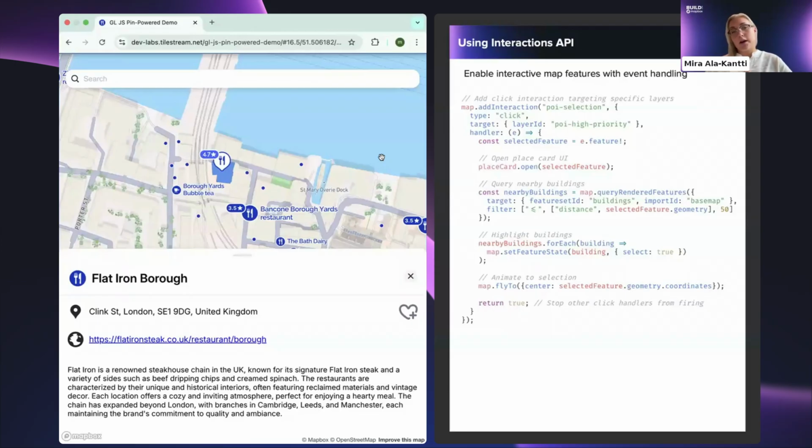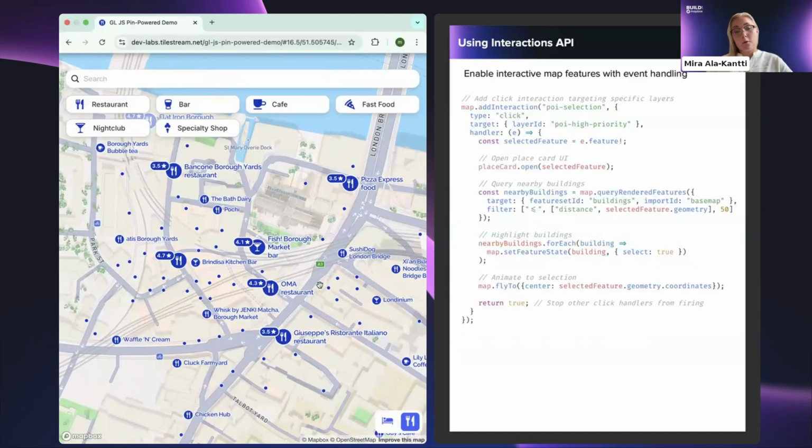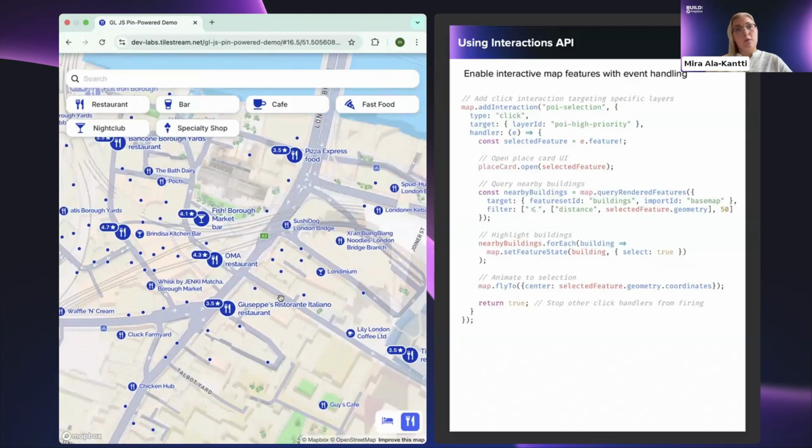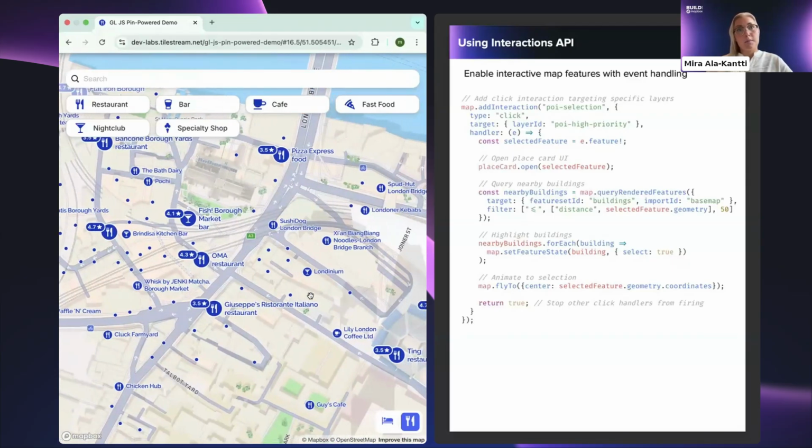Then when the user interacts with map features that belong to these sets, the API will invoke the interaction handler for that specific feature that was interacted with. So it's a lot more targeted than listening to a generic click event on the entire map and then checking if a feature is clicked. So a much more straightforward and targeted approach to creating interactions, whether with the base map elements or with your own custom content on the map.